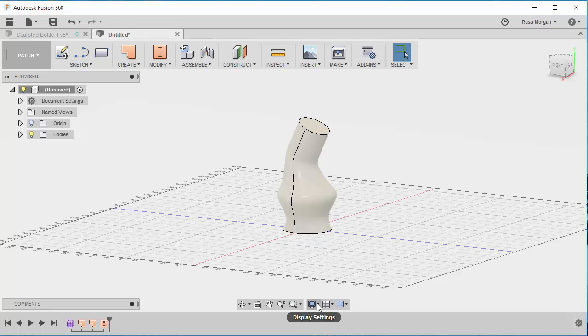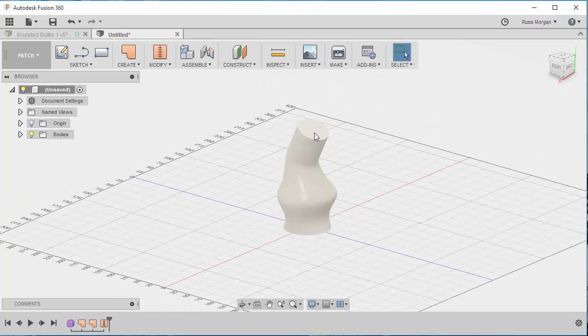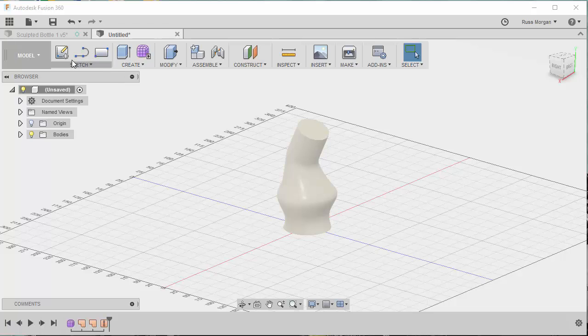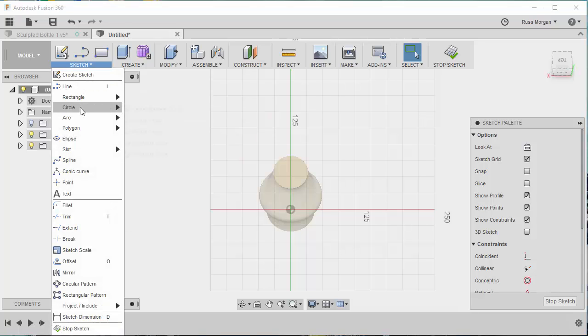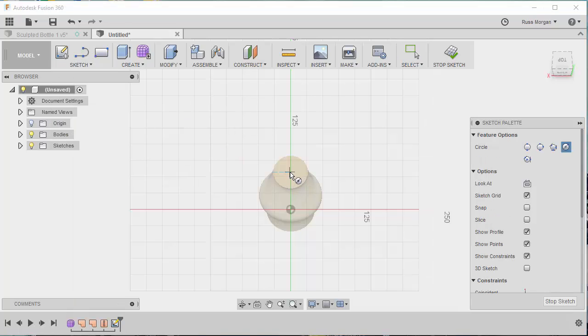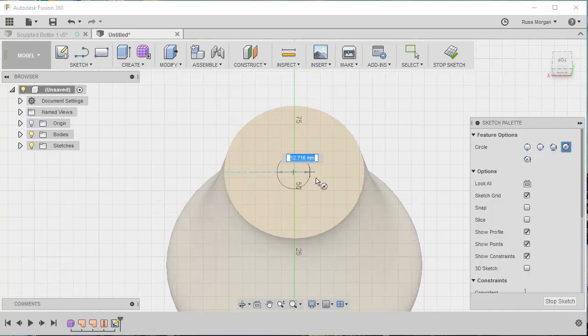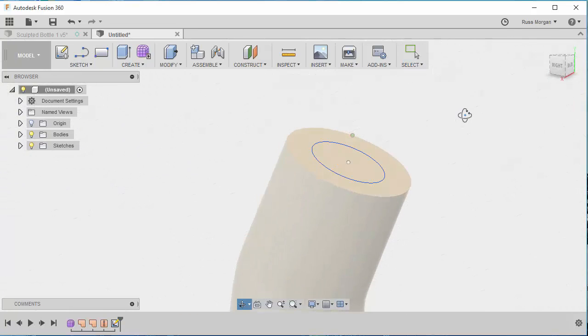Now if I want to, I can take off my display setting and make it just shaded, and I can see that geometric shape for what it is. Now I can go in and use my normal tools. So if I wanted to go back into my modeling view and I wanted to put a sketch onto that top surface that was maybe a circle to make the kind of neck of your bottle or something, I could do that. I could click into here, let's zoom in a little bit, try and get the center and come out, and maybe I'll make that 30mm. Okay, stop my sketch, and basically everything works the same now as it would have done previously.